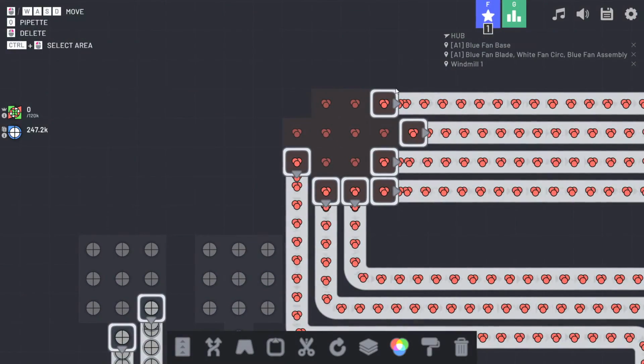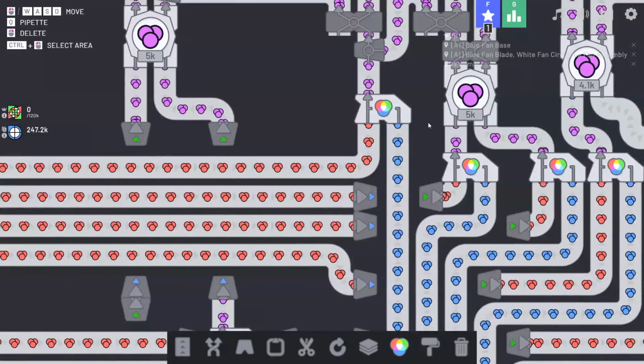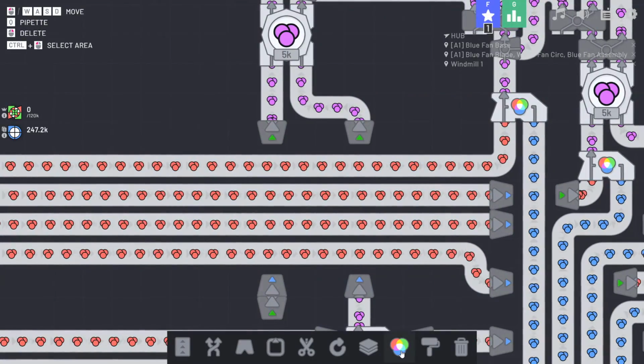We can now make purple, the compound color, and here it is, the compound color. So how does a color mixer work? This is a color mixer.